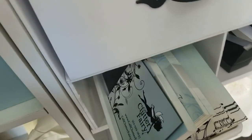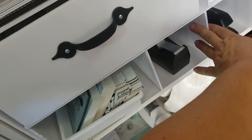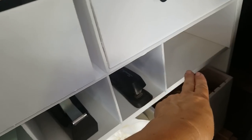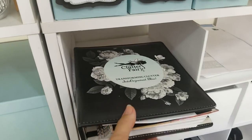Down here is all of my marketing supplies for when I mail things out to local clients. And then I have my, again, I'm going to make a bigger piece here so that fits better. My tape, my stapler. I have extra room, which is awesome. The things that I grab most often are my planner. So I have my little Clutter Fairy planner, very easy to grab.